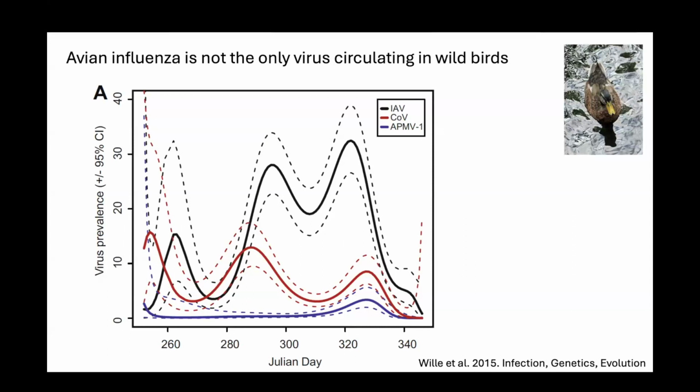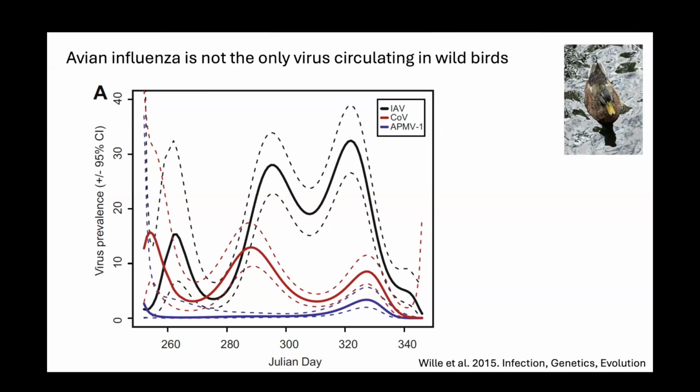And then we also screened these ducks for coronaviruses. So birds are also affected with coronaviruses. This is a coronavirus that's in the family gamma coronaviruses. So COVID, SARS-CoV-2 is beta. This one is gamma. It's a coronavirus that's commonly found in ducks, recently named duck coronavirus. And we also looked at avian paramyxovirus 1. So that causes a disease in chickens called Newcastle disease. It was one of the first bird viruses ever isolated. It was isolated about 100 years ago.